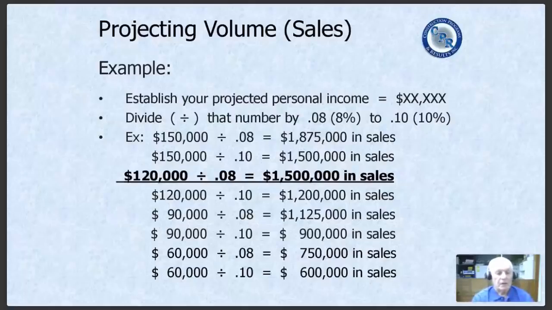Now, if you don't have those kind of expenses, you say, I can get by on 60,000, and I've been in business 8 years. Okay. And we're going to pay ourselves 10% of our sales. So we take 60,000 divided by 0.10, which is 10%. And that means the company must sell, build, and collect $600,000 in sales to support your $60,000 habit. That's the way it works. Okay. Real simple, but that's a good way to do it. And that way you can keep on top of your numbers.